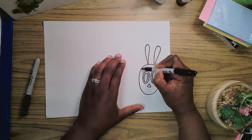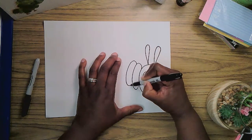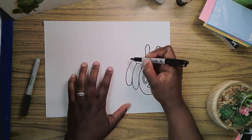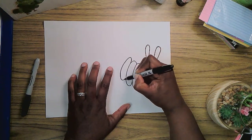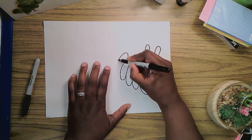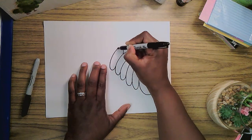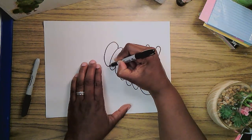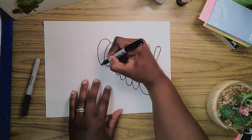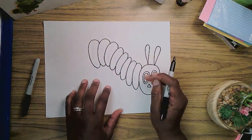Okay. This caterpillar is made of many, many ovals. They're going to go up and come down. So I'm making my ovals connect to one another, but they're going up and then coming down. So I'm making each one start off a little bit taller, and it goes up and higher. And higher. Okay, it's going up now. It's getting ready to come down. You know what this looks like? Gummy savers. It looks like a whole stack of gummy savers that have been squished together.